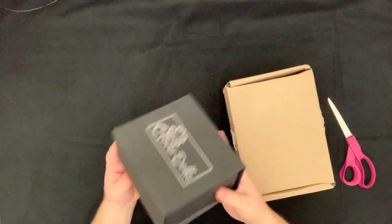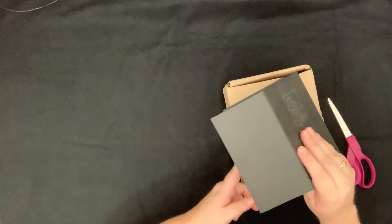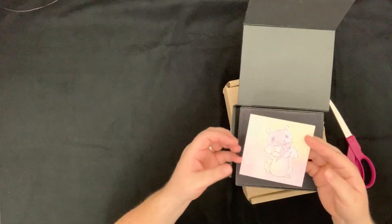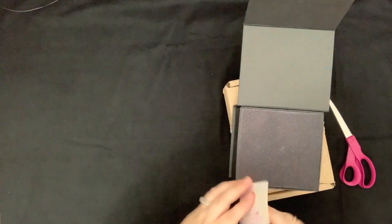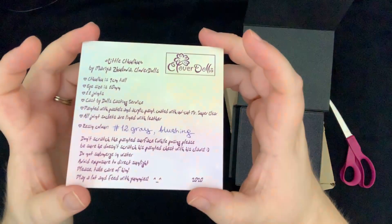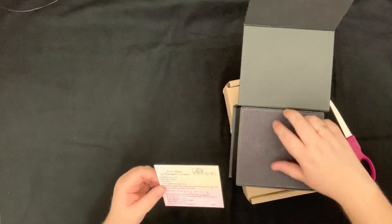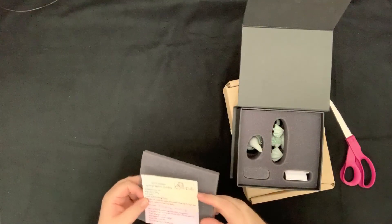There is a magnetic clasp on the box — that's cool. This must be the little Cthulhu. She's got a little Cthulhu by Clover Dolls label, and she has actually included a detail card that includes all the details. I got the gray resin color and I had her blush it because I wanted to make sure that it was all set for my husband when he got it.